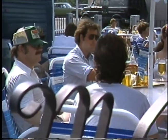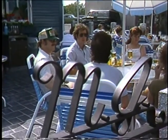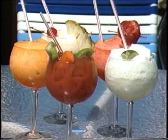The patio here seems to be a big success. We did have the patio, and it's worked out real well. People really enjoy it. Bill, is food available on the patio, too? We serve breakfast and lunch on the patio. Other than that, it's just a nice place to sit and have a drink and watch the world go by. Yes, we have a rather large selection of our blended drinks, as you can see. Most of them are named from the islands in the bay.